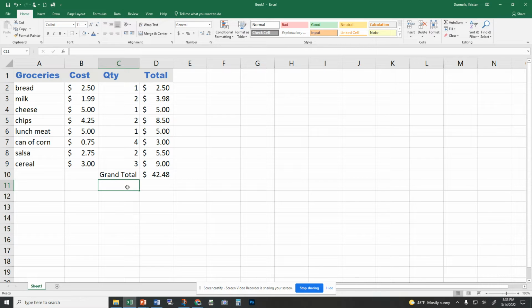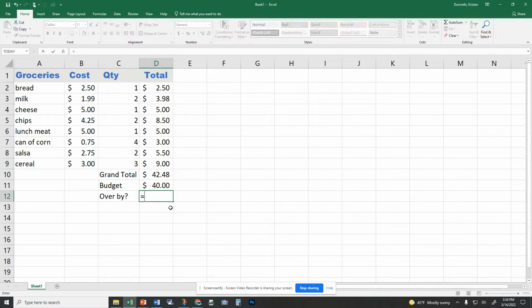Now, here's something to think about. What if I had a budget? What if my budget amount was $40? I've overspent, haven't I? And again, look at this, my dollar sign and this dollar sign are different. So I'm going to go up here and choose accounting so they match. Okay. Now, how much have I overspent? Let's do some math. Okay, my budget is 40. I've spent $42.48. Well, I'm short, right? I don't have enough money. So I'm going to say over by how much?